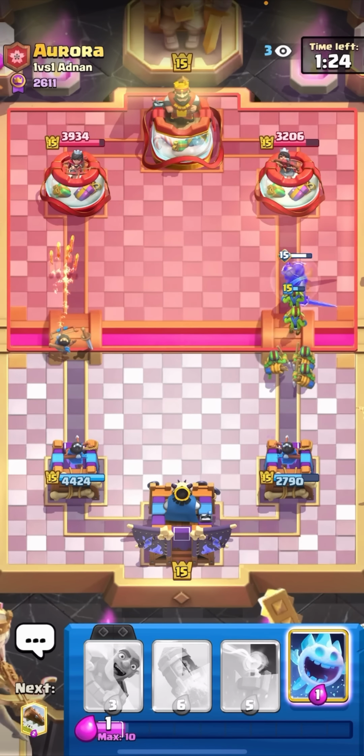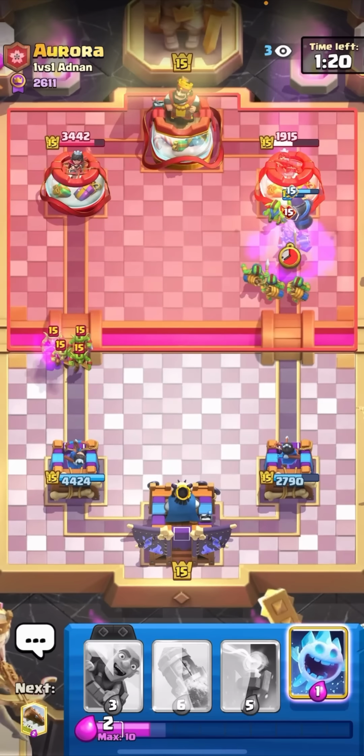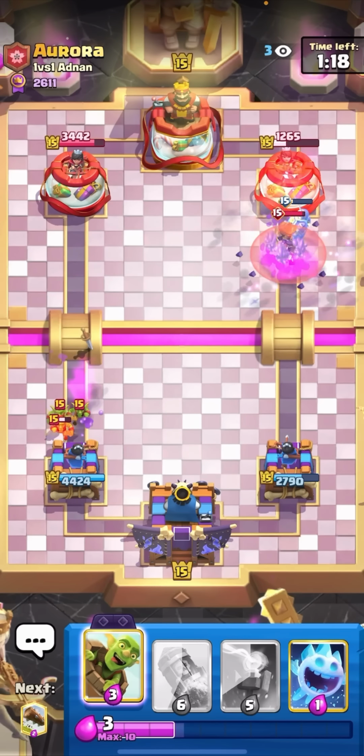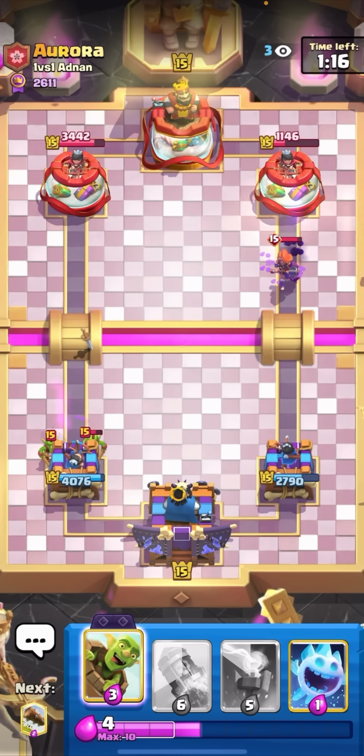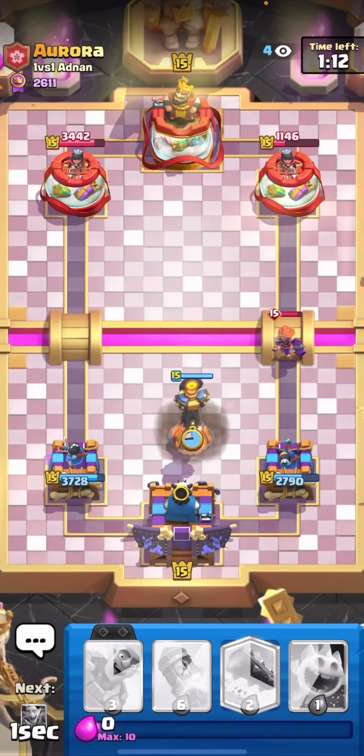Let me just go for the Princess at the bridge. I don't know how he's going to defend this. He can Evo Valkyrie now, but it's a little bit late, and I'm getting a ton of damage. I knew he overspent right there with that drill. This guy doesn't really know how to play against Logbait. I feel like I beat this guy nearly every time that I play with Logbait.